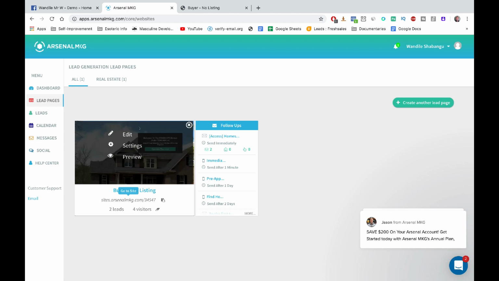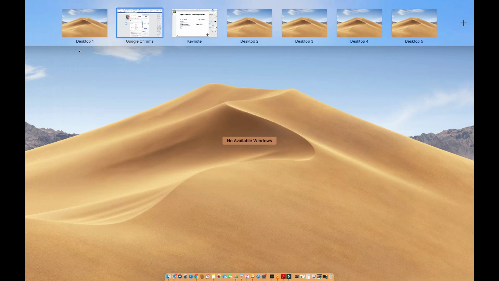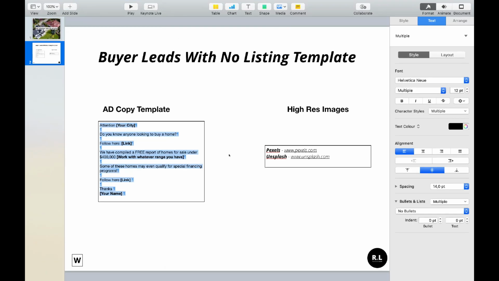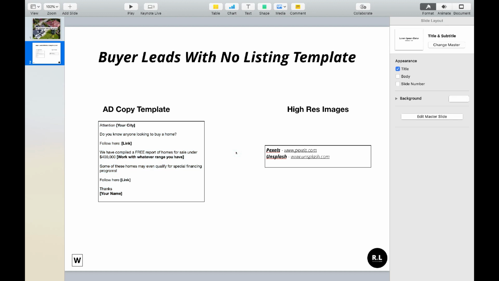Whoever signs up as a lead, you get that information and can follow up with them via email or text message, and also put them within your database. So first things first, if we go back to the template.